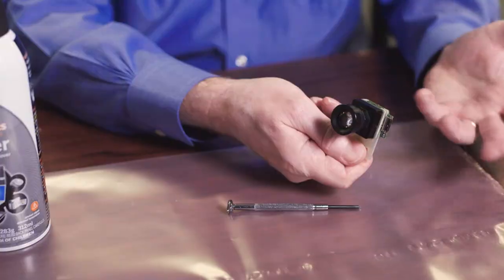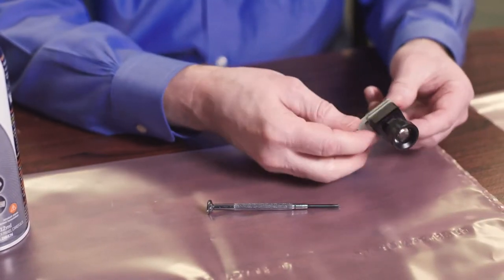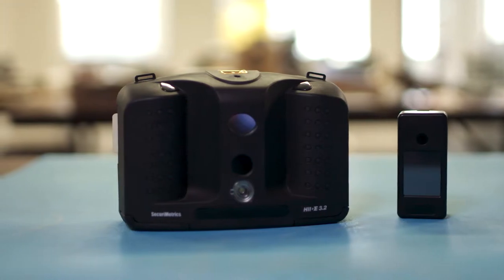On Semiconductor makes a line of global shutter image sensors that allow one to capture a very fast-moving object and freeze the action. This opened up some real new opportunities for us. The image sensors have also become much lower power over time and, in some cases, very physically small. For example, when you're carrying an iris scanner around the battlefield, you may not really have an opportunity to bring that device back to base to charge it, so low power can be very, very important for battery-operated devices.